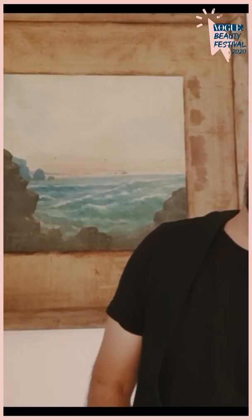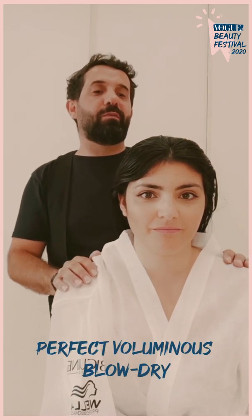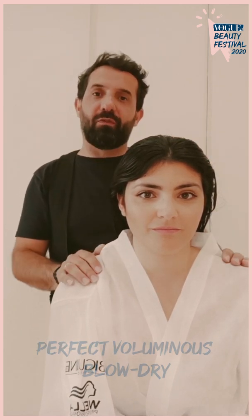My prediction for the year, I don't know, it will be a lot of things, but of course after all of this, I think people want and need a lot of change in their lives and on their looks. It's a lot of makeovers, short haircuts and bright, very colorful colors on the hair to flood happiness in the hair. Cassandra will be my model for today. I will show you in this video how to make a perfect blow dry with a nice volume.